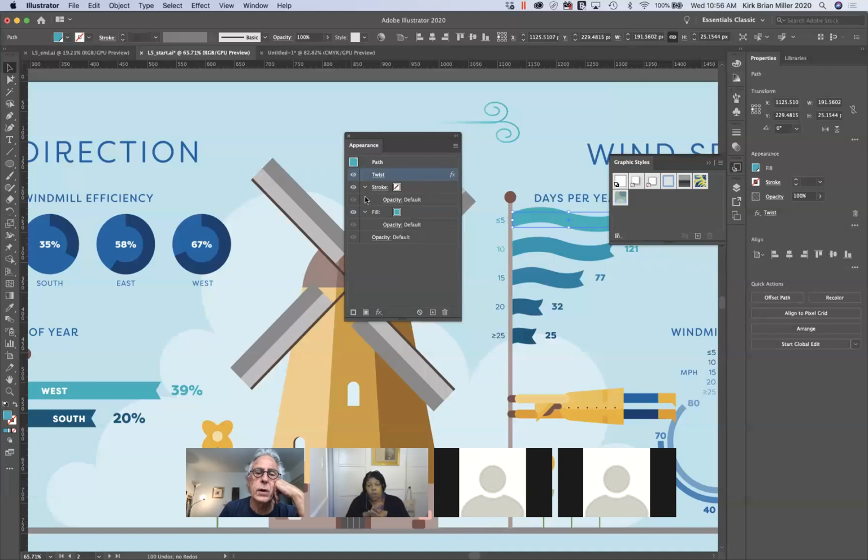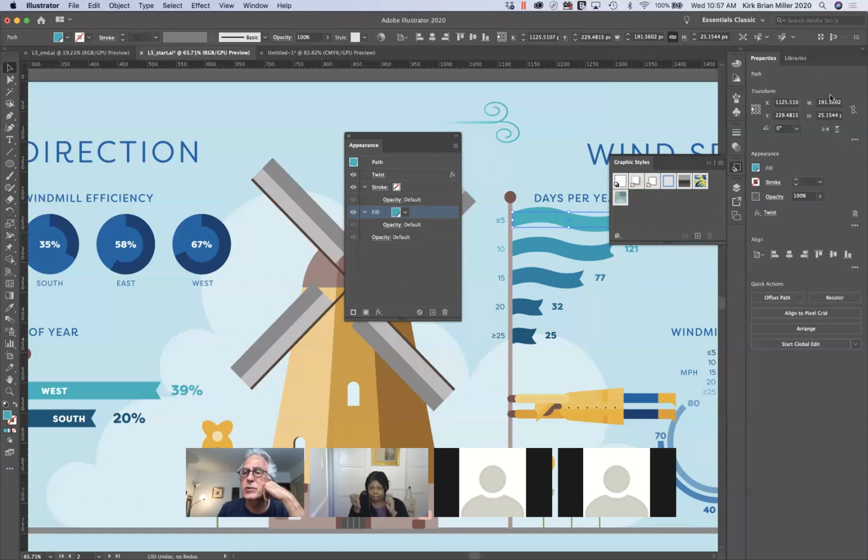So it's really nice. You can see also that this particular shape has no stroke. If I want to add a stroke, I can add that from here. If I want to change the fill color, I can do that from here. So it's another way to control all of the shapes and to change them.